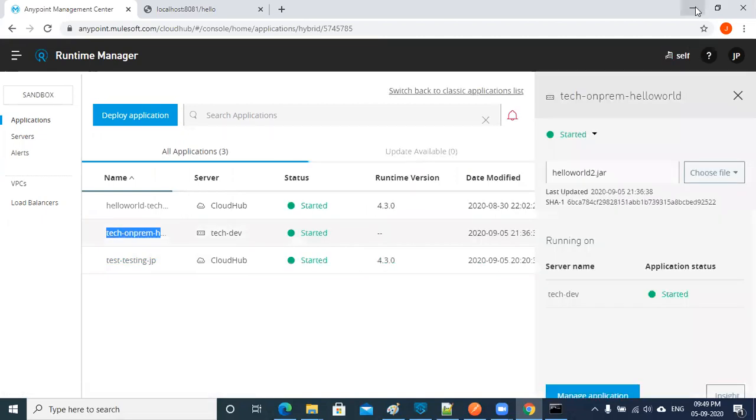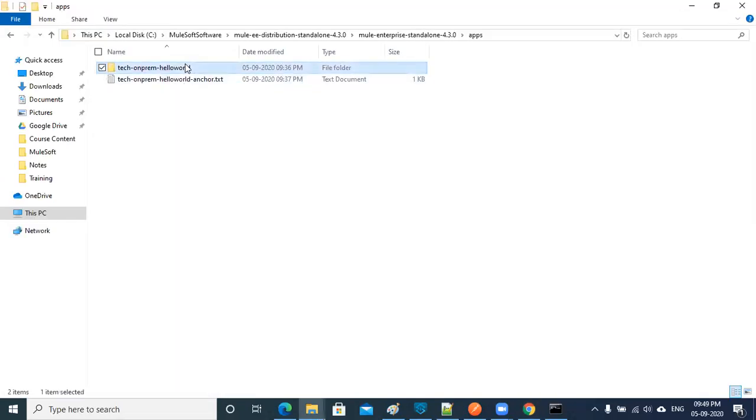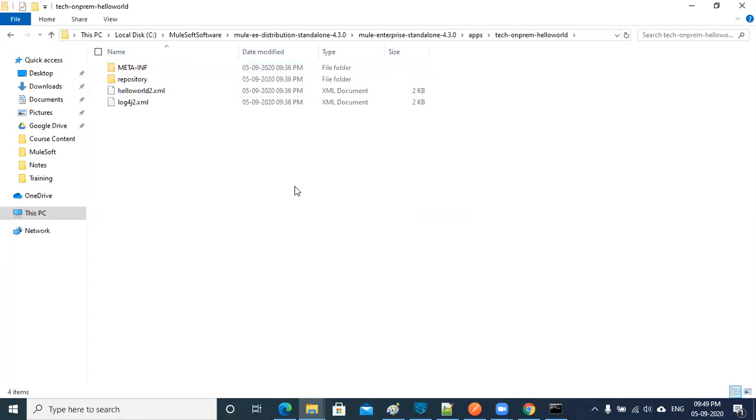Okay, so this is the code. Actually, what we call the control plane, the Mule Anypoint platform, has sent the code or the jar file to this directory.